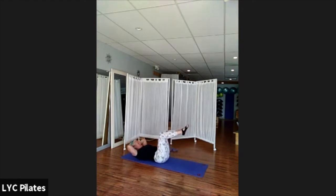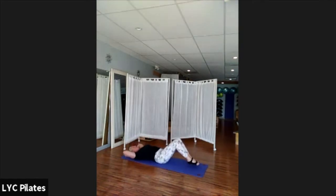All right, we're going to come back up to tabletop. You're going to curl up, pull those knees into chest. You're going to curl down as you lower the feet towards the floor. As you exhale, pull those legs back up and lift. Down and lift. And lower and lift. Try to keep the elbows open as you're lifting. 2 more. Last one. And lower down and rest.